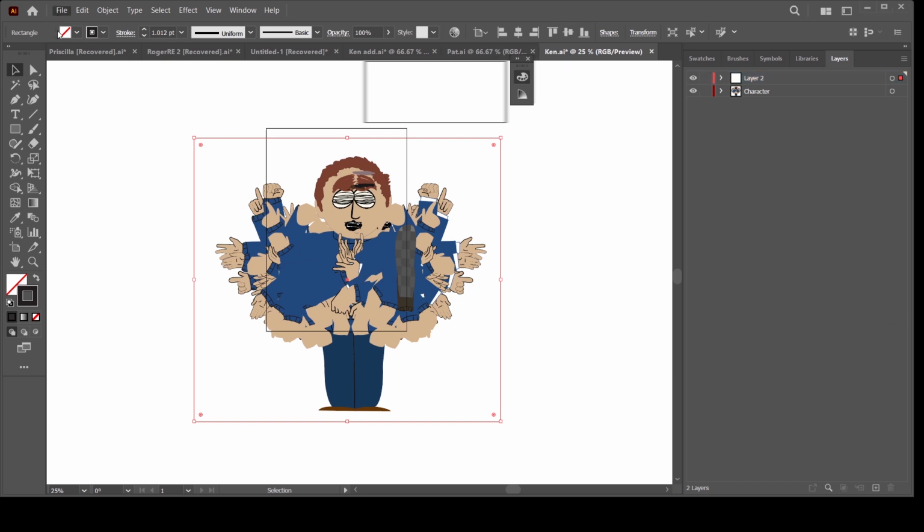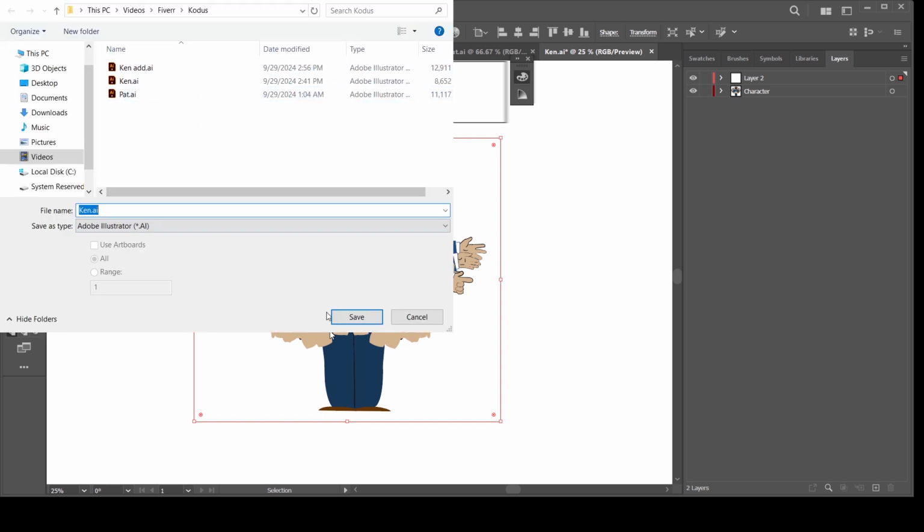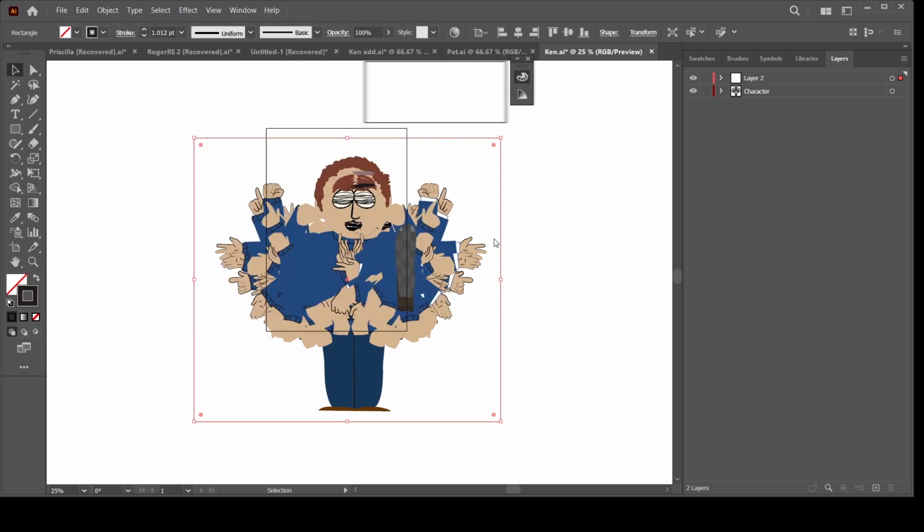So let's just save this, save as, and then let's save it as Can Add. So it means we have Can, and then we have Can Add. And I'm doing this just so that whenever there's a mix up or something like that, we can always come back to this file. So now we have this, and all I'm going to be doing now is I'll just create a new layer. Let's just work on just the frontal for now.